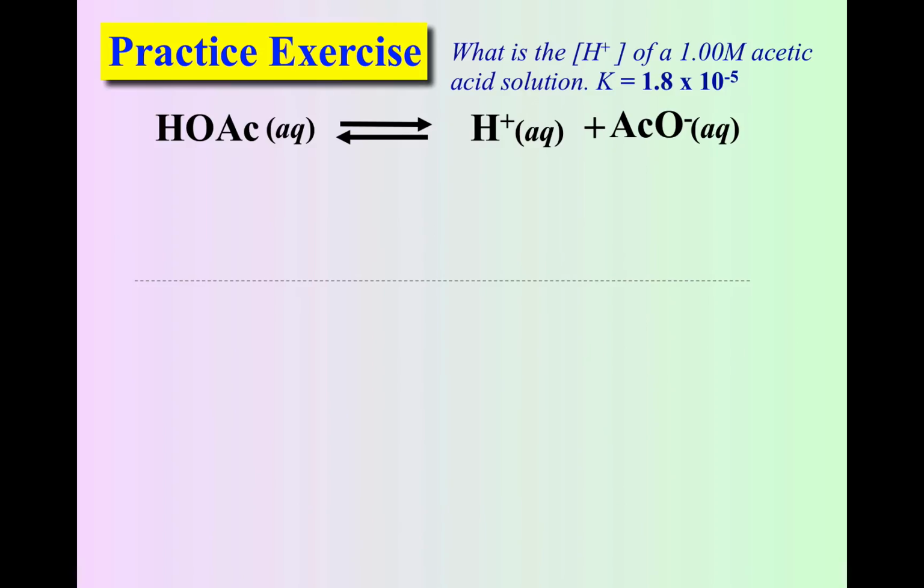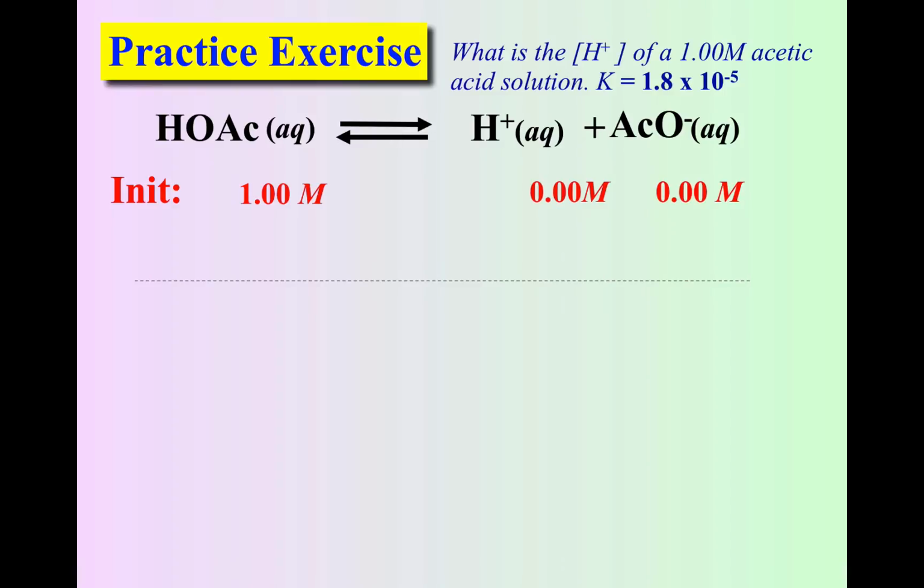All right, here's another one. What is the concentration of hydrogen if I have 1 molar acetic acid? And I know what the K value is for acetic acid. All right, so hey, we had strong acids where we looked at it as though it was a complete ionization. We lose all of our acid in terms of turning into H plus ion and its conjugate base. So in this situation, this is not a strong acid. It's a very weak acid, right? It has a very small K value, very non-spontaneous.